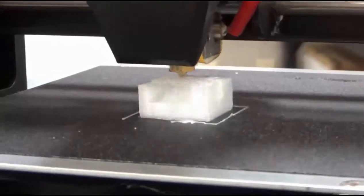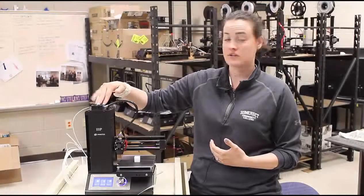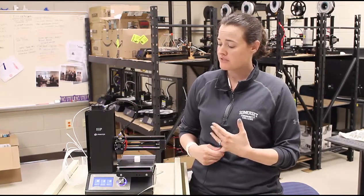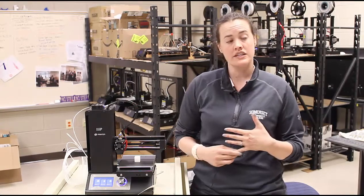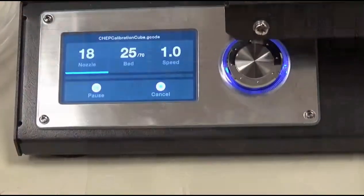It's a single head, and it is a Bowden extruder, which means that it feeds from the top to this line here. What are some possible troubleshooting issues with this printer? We have not faced any yet, but I feel like it could clog easily, and as far as taking it apart, it might be a little bit more difficult to troubleshoot things because it's so enclosed.